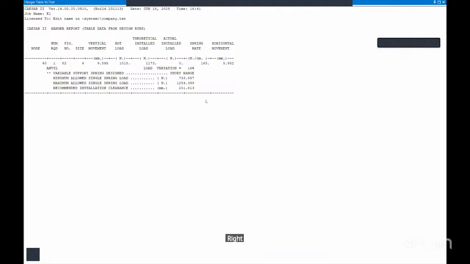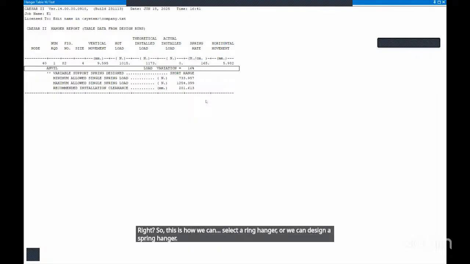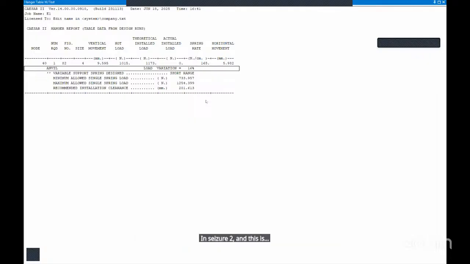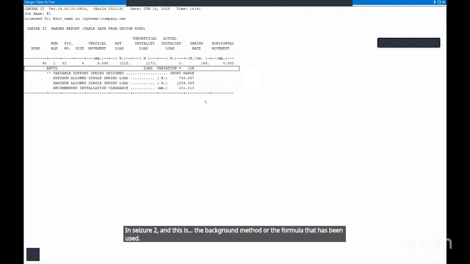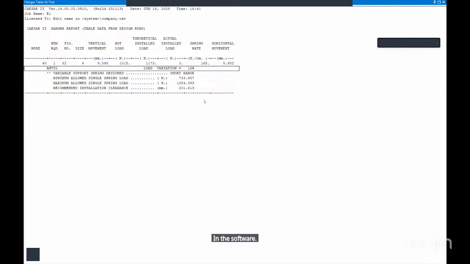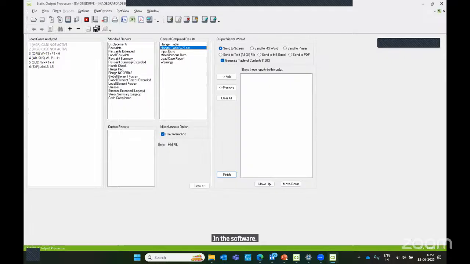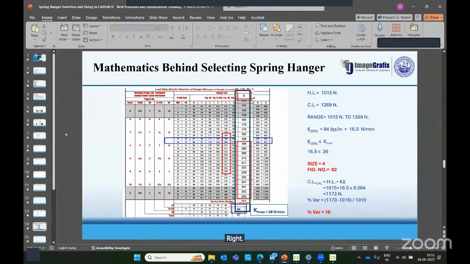Right? So this is how we can select or design a spring hanger in CZ2, and this is the background method or the formula that has been used in the software. Fine. So let me go back to the PPT once.